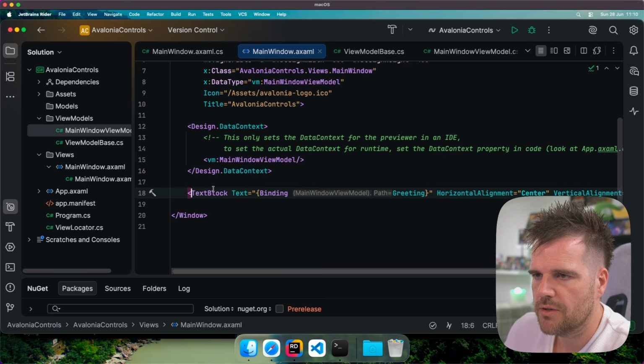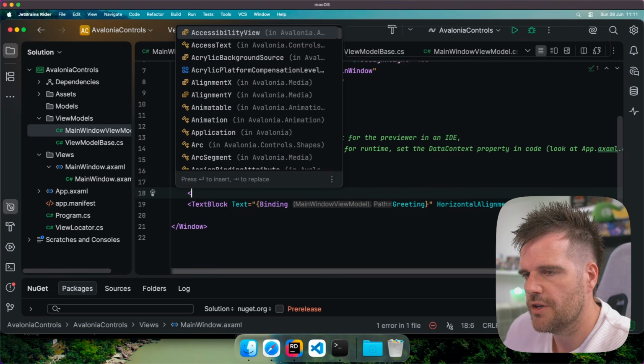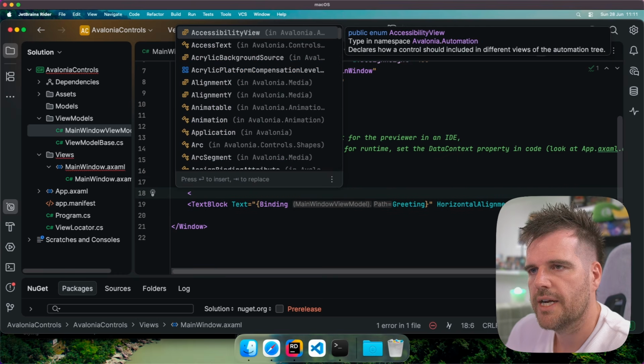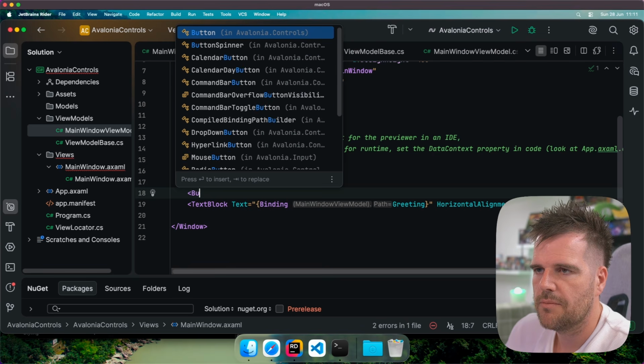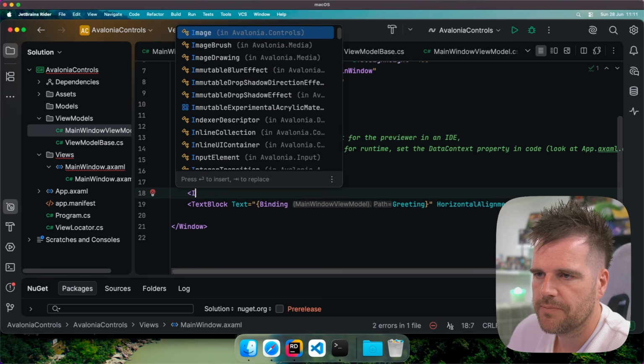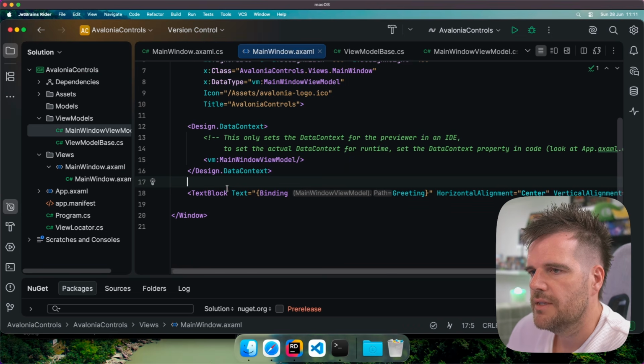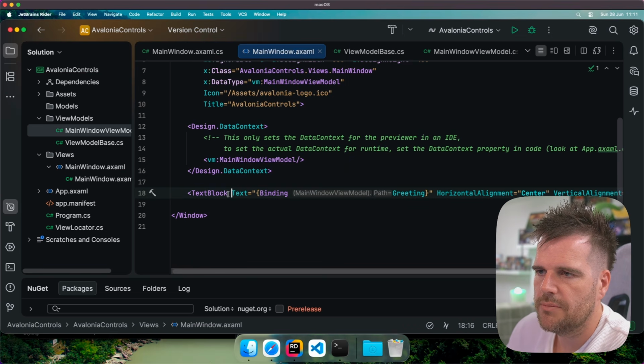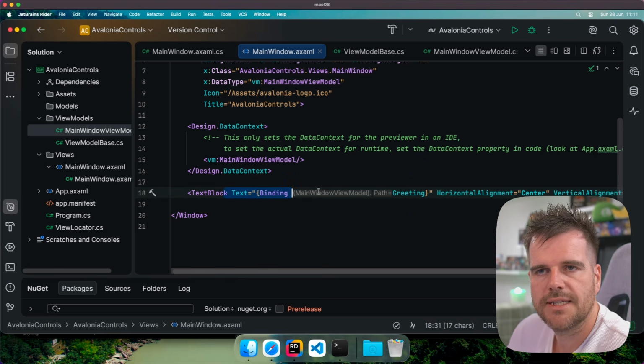To create the text block, like anything in XAML, you just open the angle brackets, type things like button, text block, label, image, any control you like, just like HTML, and then properties on the model like text are just added again like HTML. So fairly standard XAML stuff.